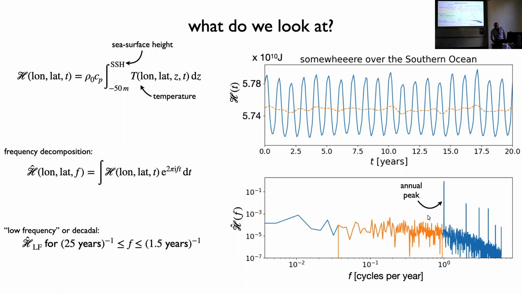And when we throw away all these frequencies that vary less than 18 months and all frequencies that vary more than 25 years, we get a time series like this. And this is what we're interested in. We want to understand these long-term patterns that vary at timescales of 5 or 10 years. And so we can do this for every latitude, longitude point on the globe, for every model resolution that we have, and for every different forcing that we have, and we can produce millions of figures.